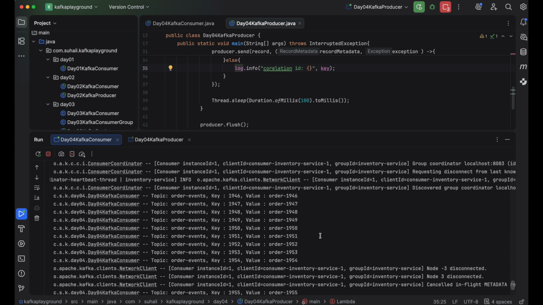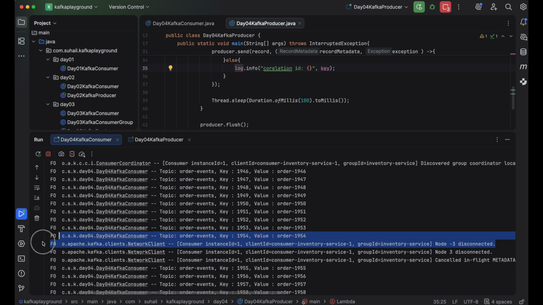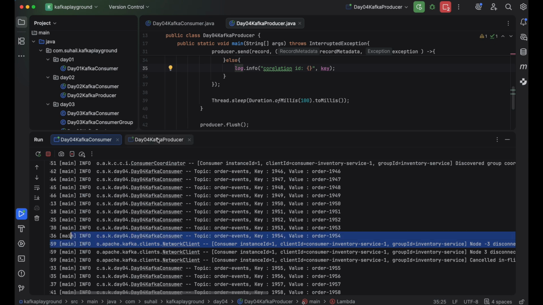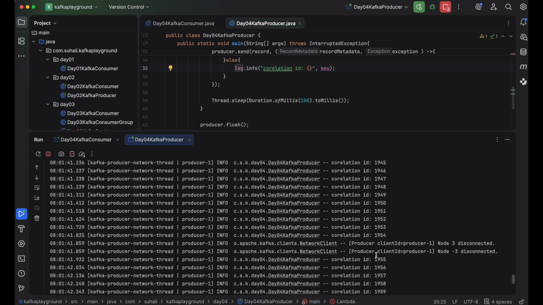The node ID 3, which was the leader, is disconnected. Even in the producer logs, the node ID 3 disconnected, but it still keeps working because node 1 is still up and running.